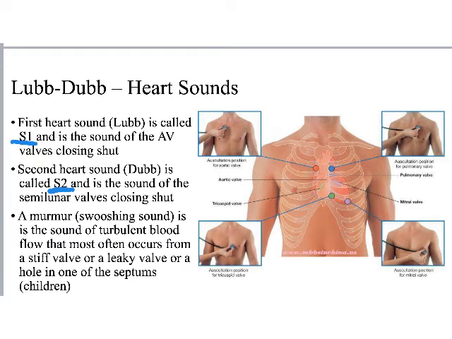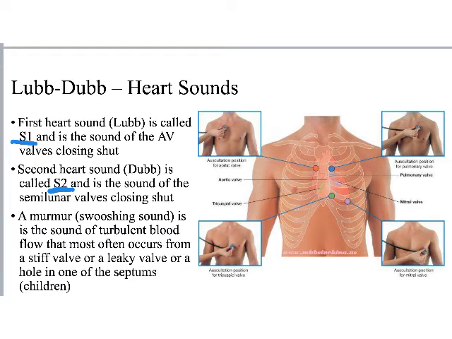Sometimes, however, we hear an extra sound, a sound that's abnormal. If it's kind of a swooshing sound, like shoo, shoo, shoo, and you add in the lub dubs, you get lub, shoo, dub, lub, shoo, dub. That swishing sound is something we call a murmur. And that's just hearing the blood as it goes through the valves. If the valves are a little bit stiff, for example, you may be able to hear the blood flowing through the valve. That would be abnormal.